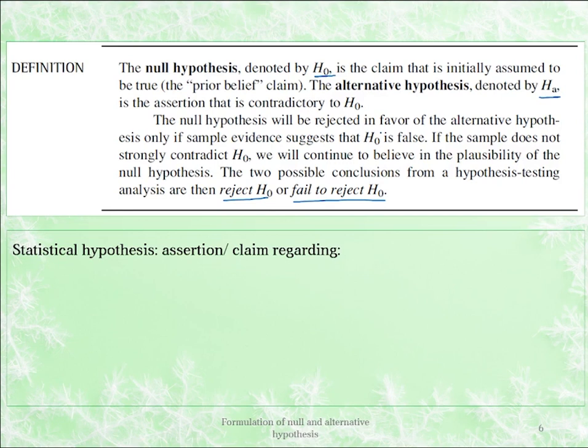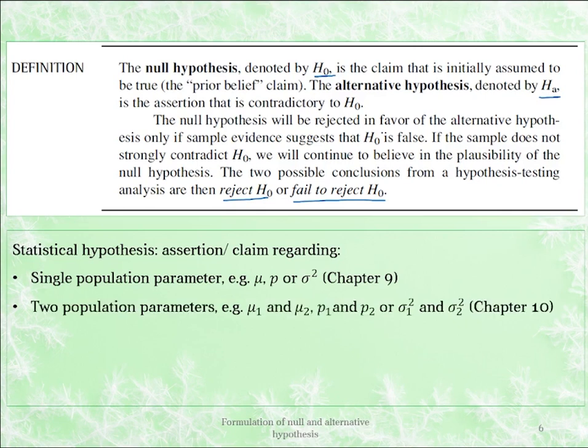Now, what we are going to test in this module is claims, firstly in this chapter for a single population parameter. That's something like the population mean, the population proportion, or the population variance. You can, of course, test for other parameters as well, but we'll stick to these three. Then in the next chapter, we will do hypothesis tests where we look at two population parameters. So we could look at a difference of means, difference of proportions, or one variance relative to another one.